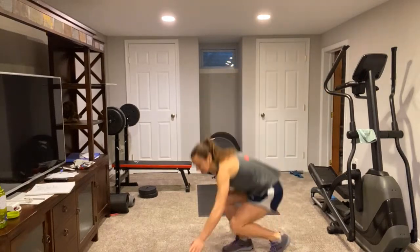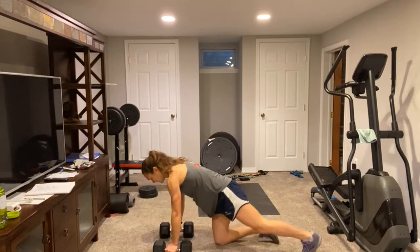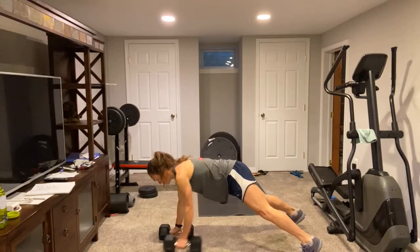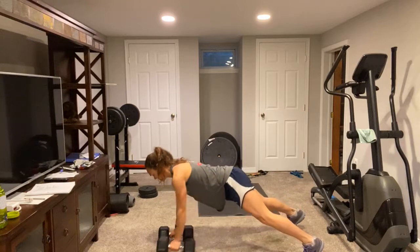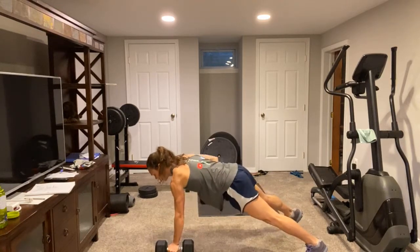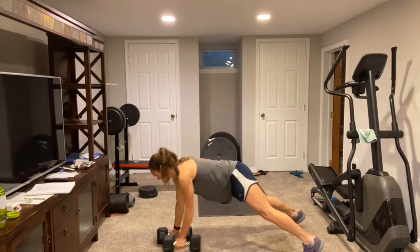You have 60 seconds. Alright? A little under 60 seconds. Get those reps in. Breathe. Nice. Roll back and in. Good job. Keep pushing here. You got it.